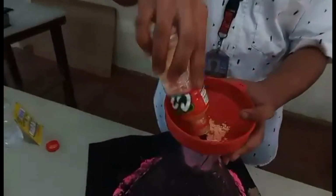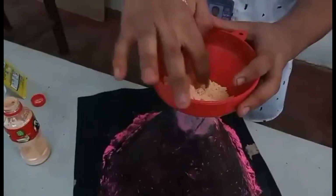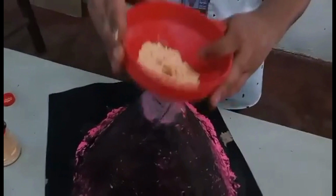And now, let's proceed with our experiment. First, let's pour the mixture of baking soda and food coloring inside the volcano. Make sure that the amount of baking soda was half of the plastic bottle.